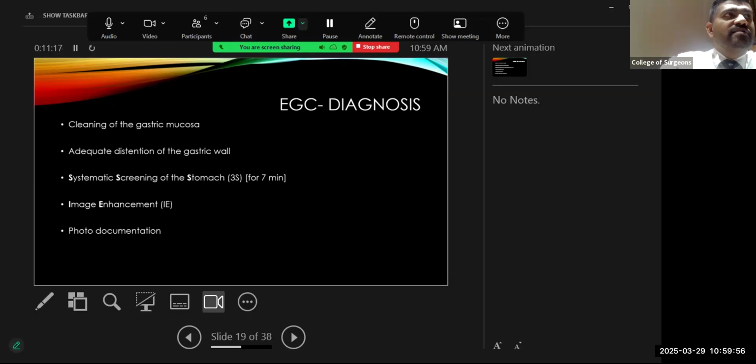However, AI is replacing most jobs. This morning I saw Bill Gates saying that medicine is going to be replaced with AI pretty soon. And here we are: artificial intelligence is replacing cancer detection. There is a commercially available product from Fuji which can detect early gastric cancer pretty accurately.